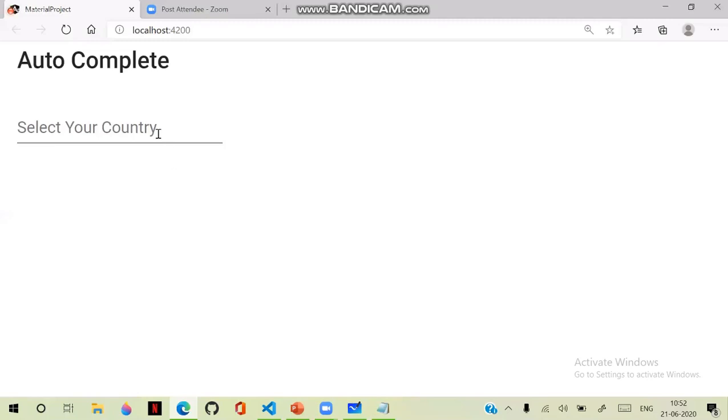And observe carefully, when I click inside it, it will go with an animation. Have you observed that? That is by default designed. Understood? I click inside that text box. It's having some effect and animation, right?